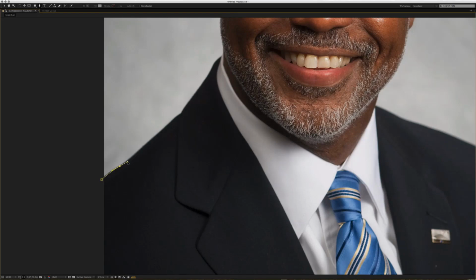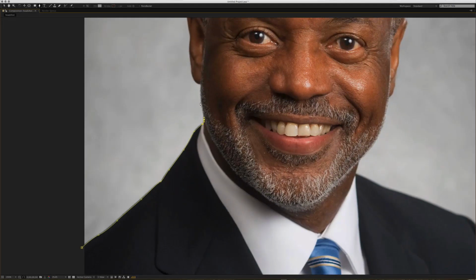So if I click and add another point, I then get these little anchor points here and adjustment arms so that I can draw a nice selection here. Now, again, depending on how perfect you need to be with your selection, you might want to take your time, but all I'm doing here is just using the pen tool to go around and trace around the part that I need to be cut out. And there's a few other options that I'll quickly cover here once I'm done tracing this gentleman's head.